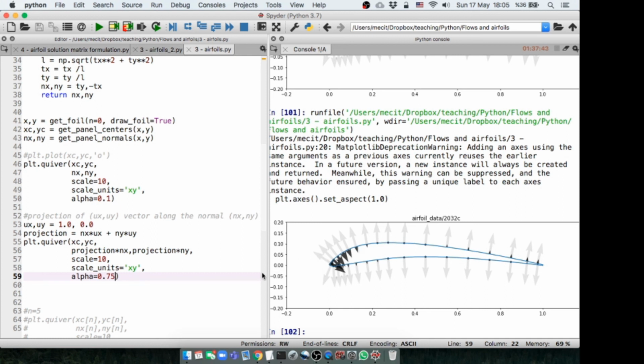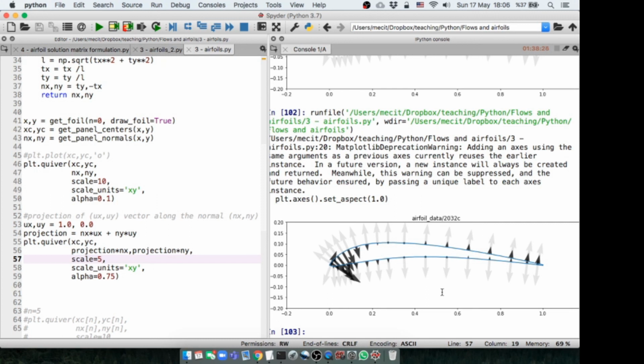surfaces. I can make the scale 5 to make them even larger. See, basically the horizontal flow comes this way, and the projection vector is in the opposite direction, actually, with respect to the panel normals. I have components over there as well with the flow. So a flow velocity creates projection vectors on the normals.